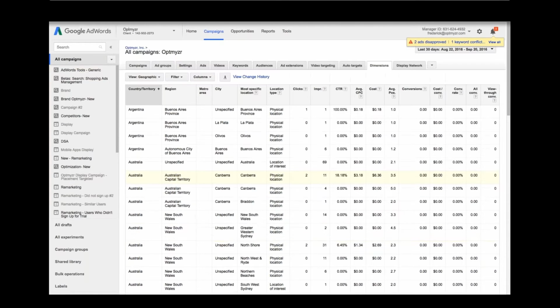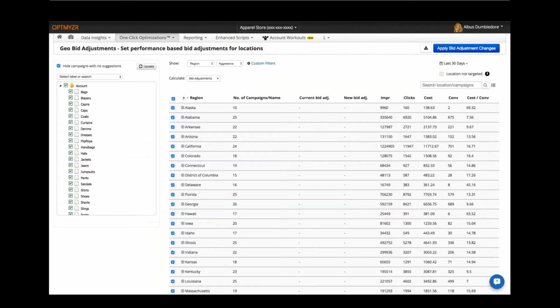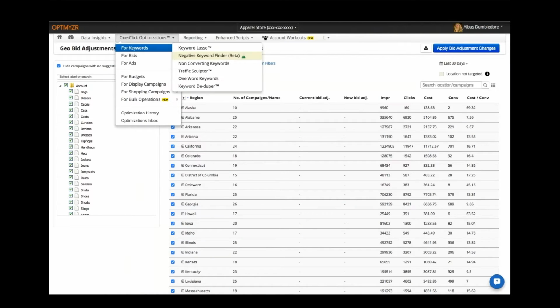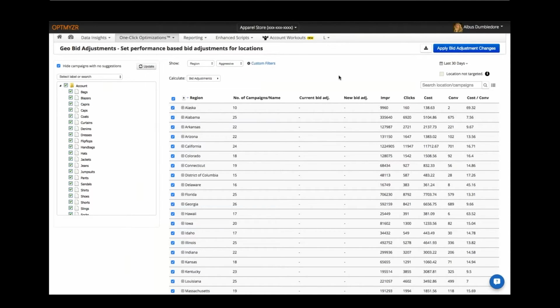So we thought at Optmyzr, we can probably do things a little bit more easily. This is what it looks like from us. So this is a one-click optimization. It's for bids, and you go to your geo bid adjustments. This is where you find it. So I've loaded this up, and by default, it's the country level, but I've already gone and changed it to the regional level data. I could go all the way down to postal code. And of course, postal code and zip code, that's only available in a select number of countries, but where it is available, we have that data and we will allow you to make bid adjustments at that level.